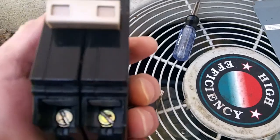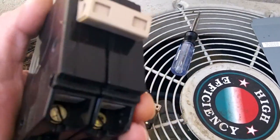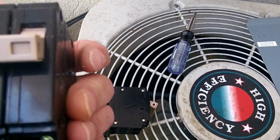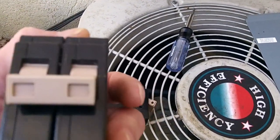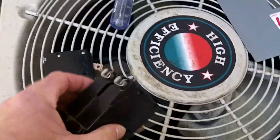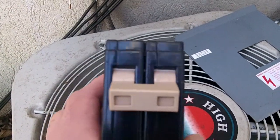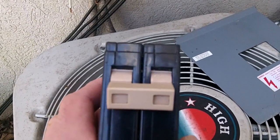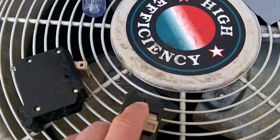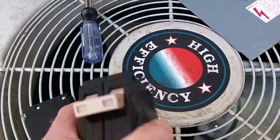Alright, so I got the breaker out, and I couldn't show that because it was just too hard to do one-handed. The one on the left came out pretty hard, and the one on the right was fairly easy to come out. But here's what the breaker is. See, there's two sides of it. All this breaker is nothing more than two 110 breakers put together, joined by this little piece here in the center. So this is what we call a double pole breaker.